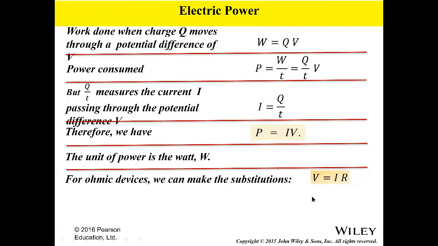But since they didn't tell you the resistance, they only told you the P and the V, you can actually then work out that P is actually I squared R. If they didn't tell you the current, nor the resistance, but you know it in terms of the voltage, then P is V squared over R.